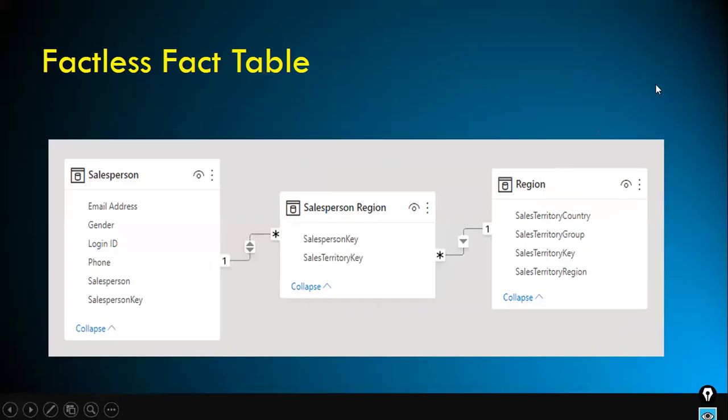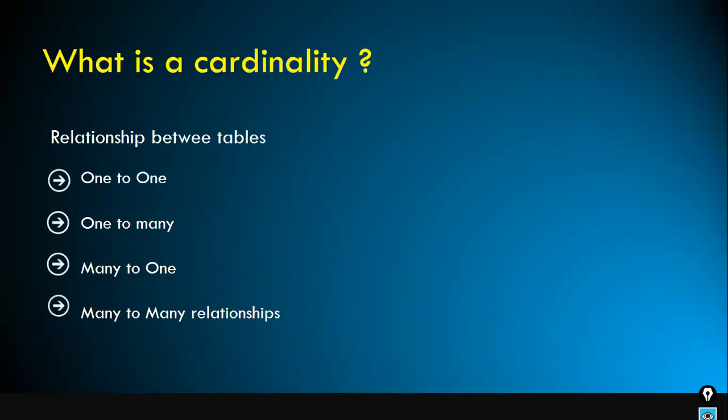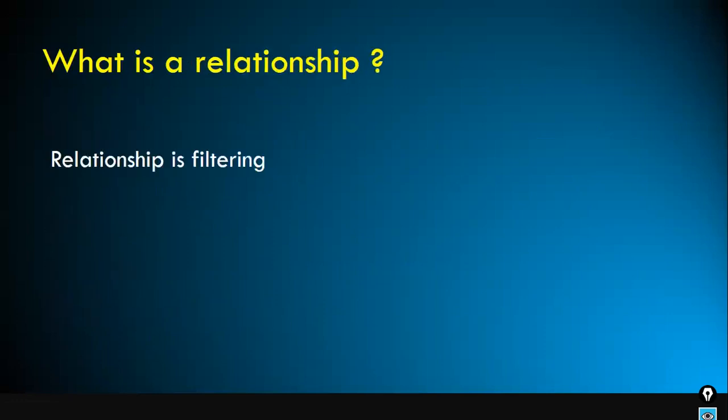Anyhow, we will see how we can implement it a little later. Now, first, we will recollect what types of relationships exist. In the case of data model design, we already discussed this. So what is a relationship?